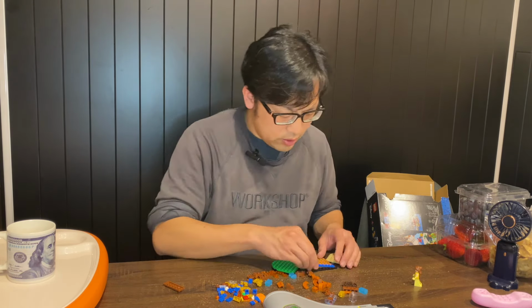We've got lots of plants here. Let's just make sure that things are okay. And then we've got orange, transparent peas. There's lots of one by one, which sometimes can be annoying, but I think so far it's okay. And then this is this color here. Just make sure that I didn't pick the wrong color. I don't think so because some of the color quite distinct compared to some of the other sets.